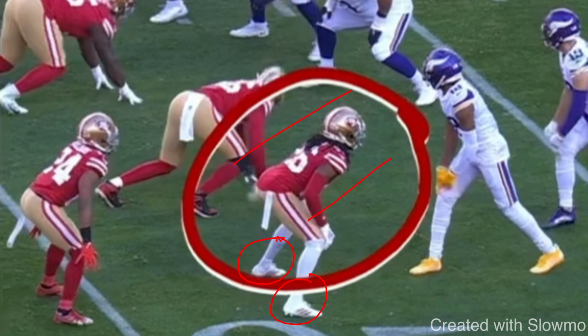So it probably looks like he's going to try to get hands and he's going to try to be very physical. Now, the common release that a lot of people talk about is something called the step back release. Like there's a popular video of Jay Norvell at Arizona State talking about the step back release, where if he lunges, you step back, you avoid, and you get up into the route.